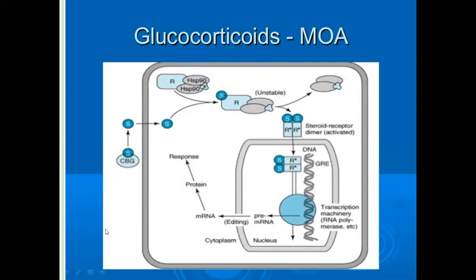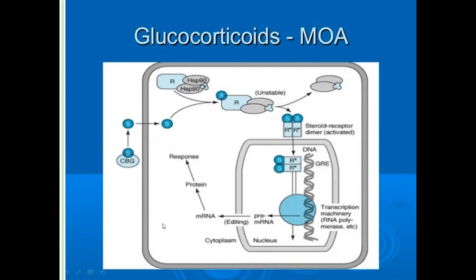So corticosteroids, firstly they penetrate the cell. They penetrate the cell by binding with the cytoplasmic membrane. The membrane that is the cell membrane, the plasma membrane, the corticosteroid binds to that membrane, and after that they penetrate the cell, and the next step is they enter inside the cell. They penetrate the cell membrane and go inside the cell. They enter inside the cell.